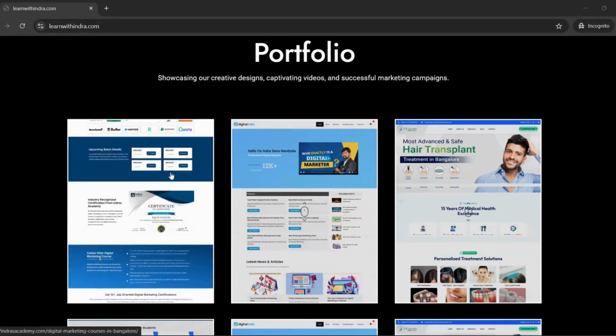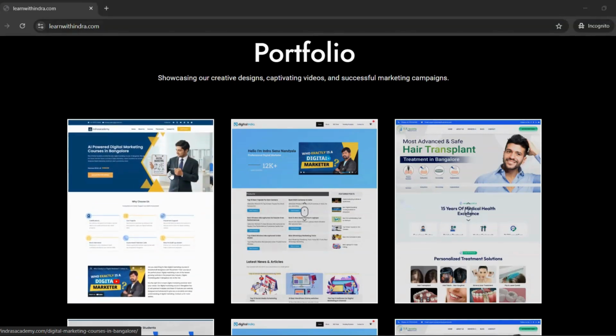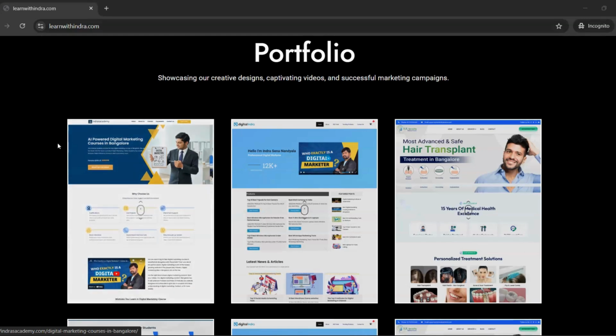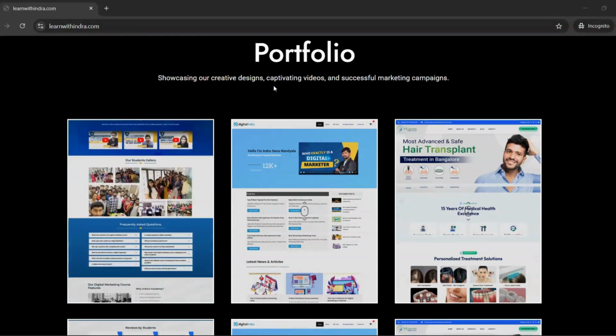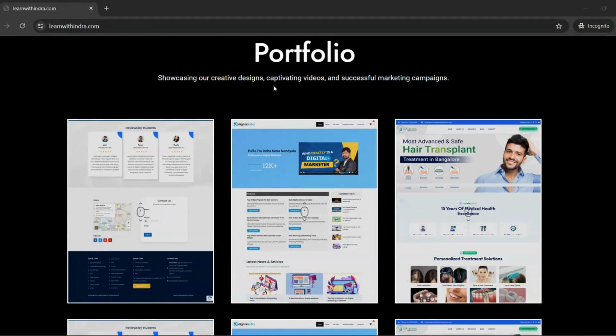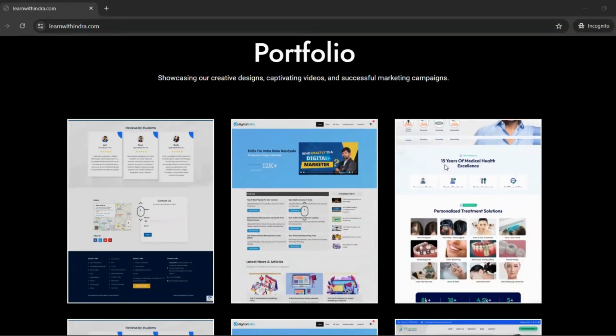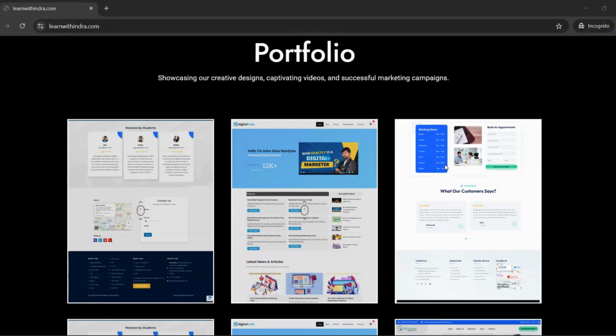In this video, we'll see how you can take a full page screenshot by using a simple Chrome extension. So by taking a screenshot, you can add them into your portfolio WordPress website so that your clients can see your full website design in just one image.